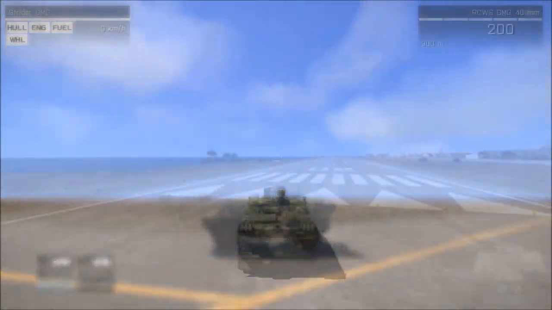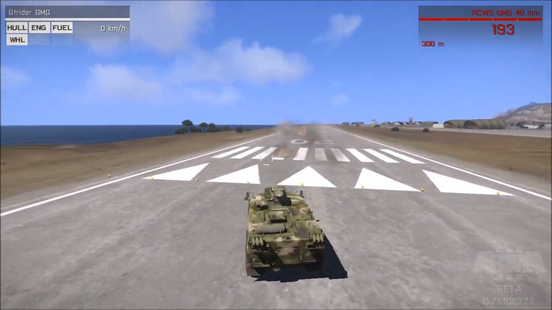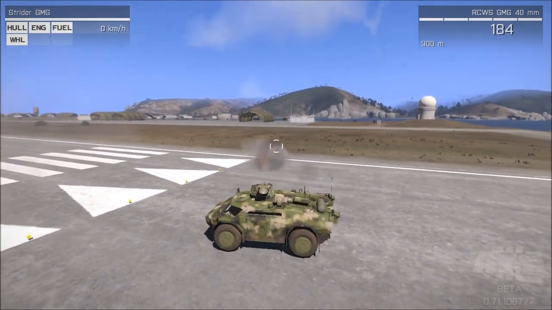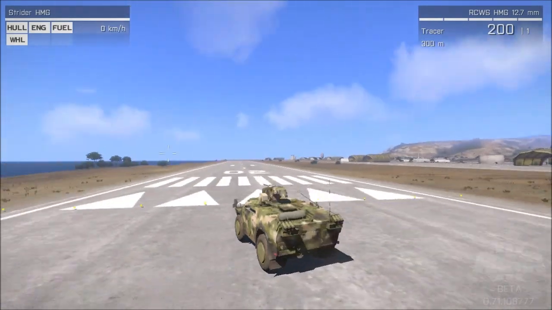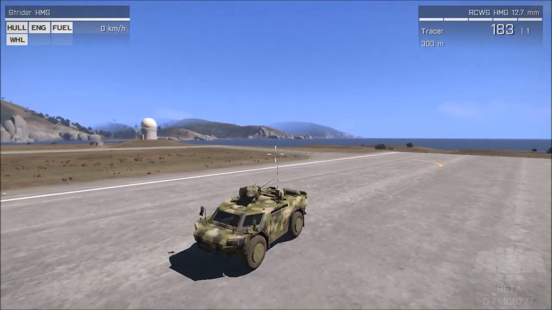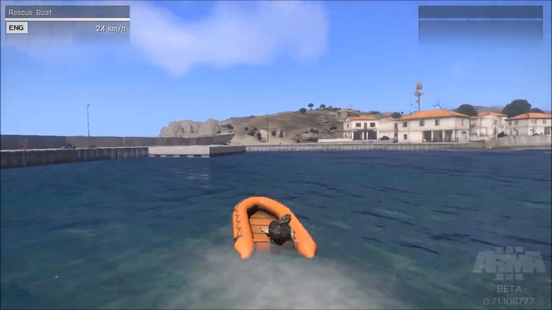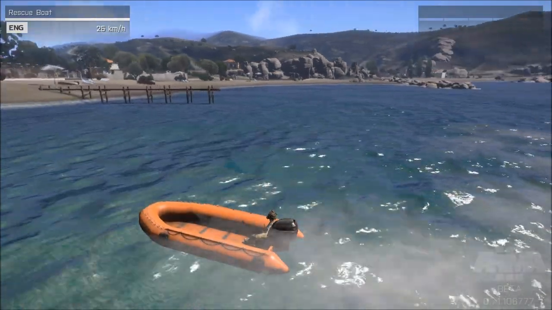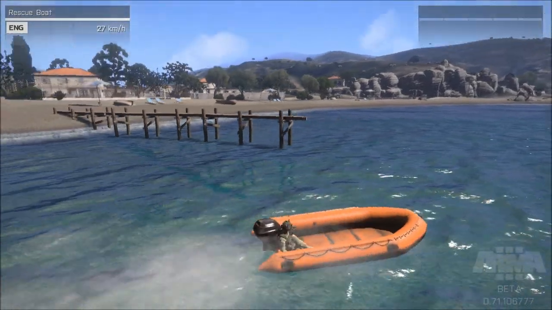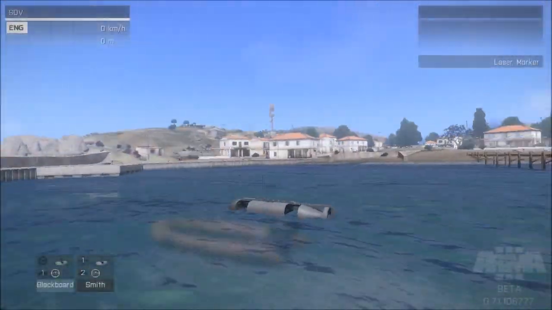Can also take corners quite quickly. It also has a grenade machine gun version, and a heavy machine gun version. This is the final, the only new boat. The rescue boat. It's available to all factions and the civvies. It's just an assault boat, but it is orange, really.